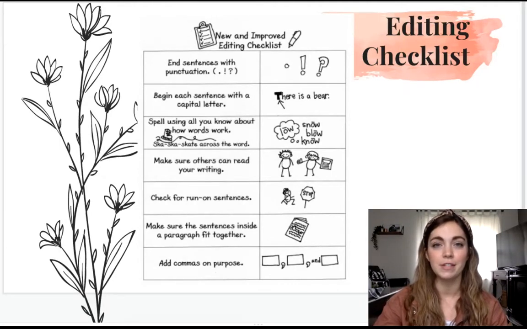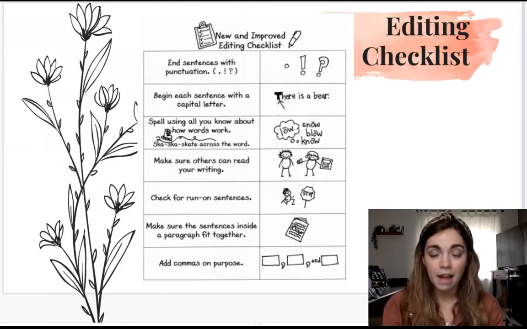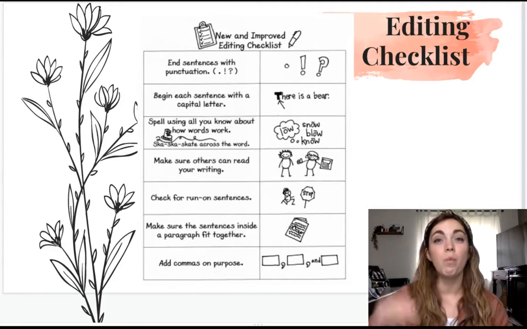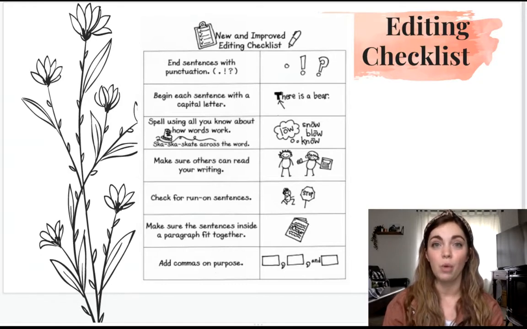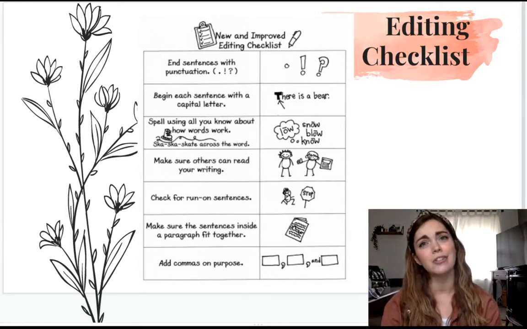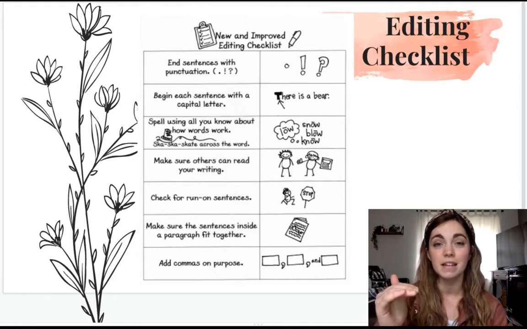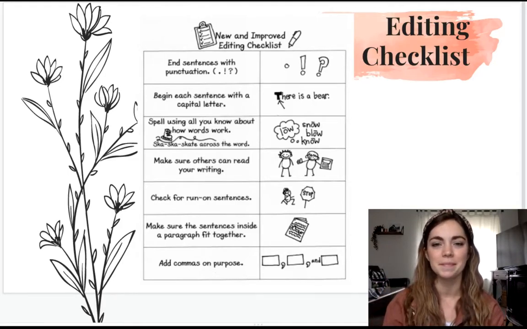The 5th one says check for run-on sentences. This is when we write, and we don't use a period, and we make one gigantic long sentence. So if that's you, or if you're somebody that uses the word and over and over again, and I went here, and then I went there, and then I went here, and then I saw this, and then she said this, and you find yourself tired after rereading it, you might need to go through and put a couple periods and split up that big sentence into a couple of different sentences.